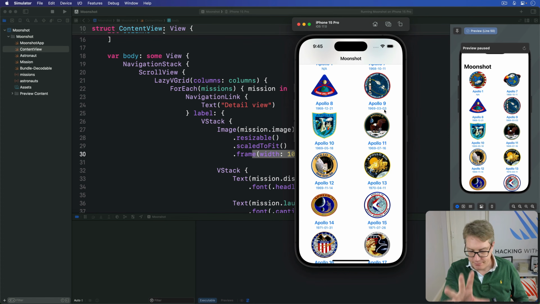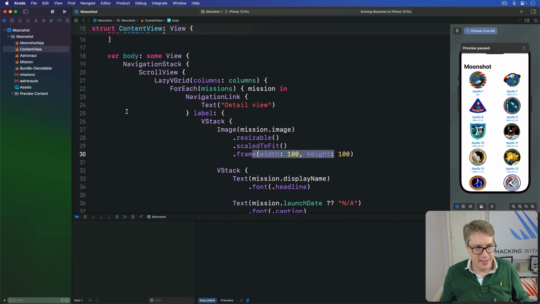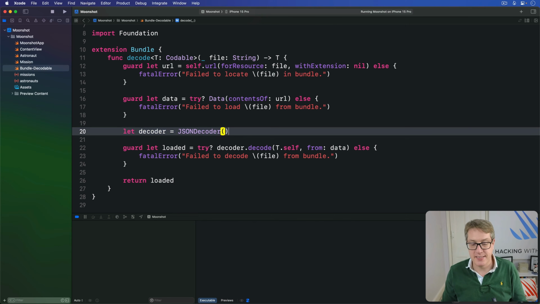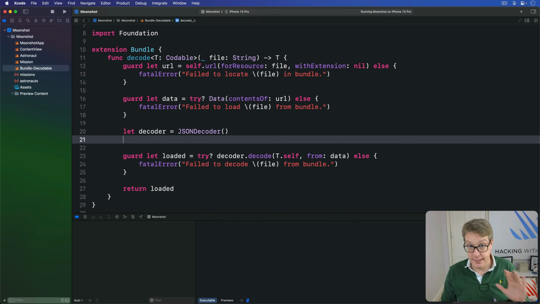Anyway, we'll get it in code now. In our bundle decodable file here, here's our decoder being made. We're going to modify this thing to be more complex. So we're going to say that we have a custom date formatter in place. So a new formatter here is a date formatter.